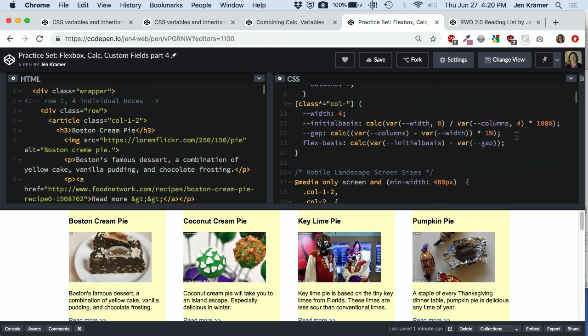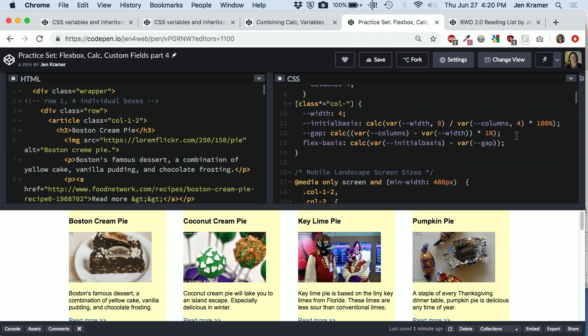And what happened here was I read an article about somebody who had calculated the basis there. And guess what they did for the gaps? They put in borders, the white borders in between the boxes, and it looked like there were gaps. I was like, really? You're cheating. So then I went through and I wrote the math here to calculate a gap as well. All right? So that's what it's all about.